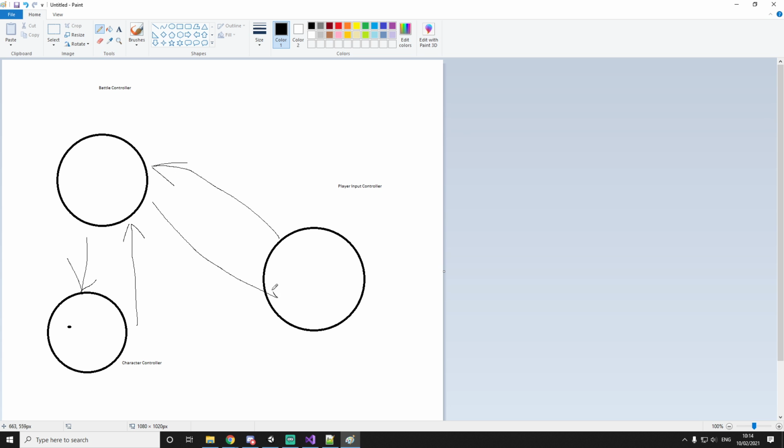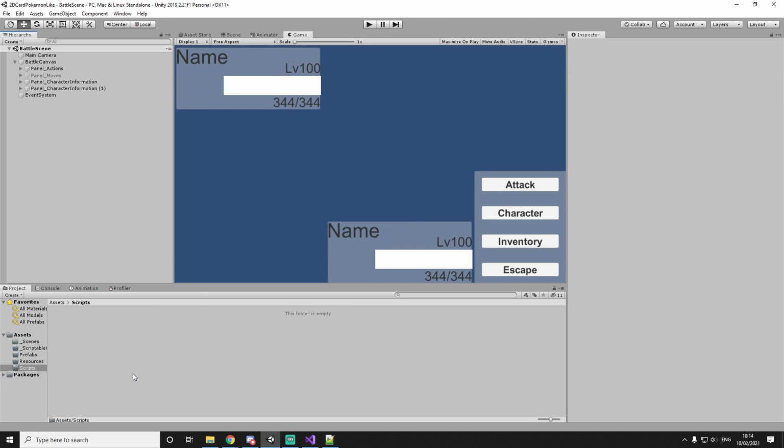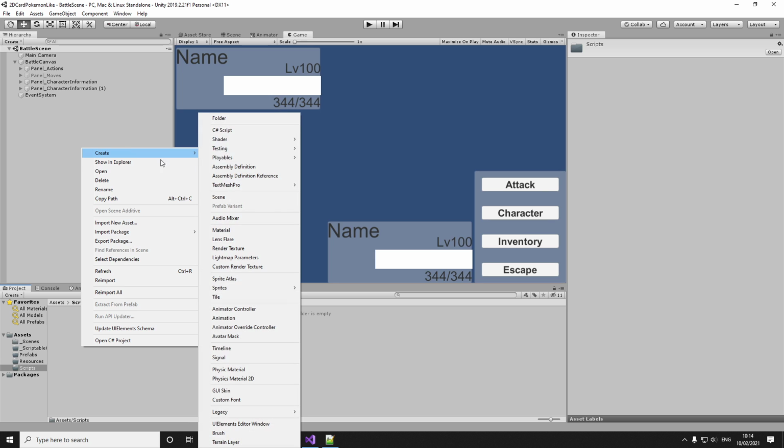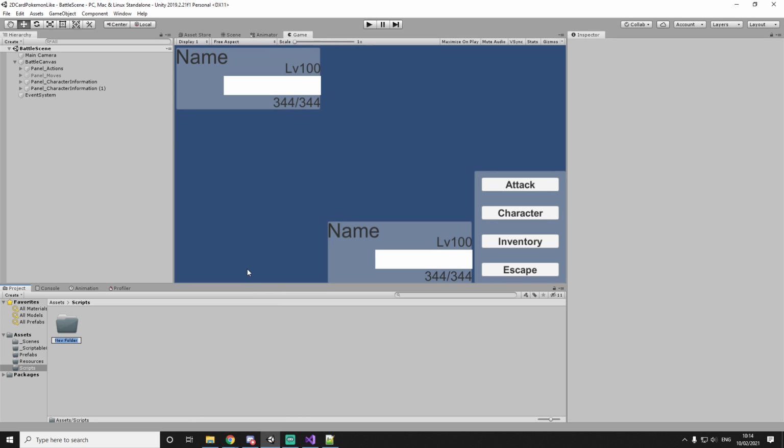And of course, the battle controller will signal when it's necessary for the player input controller to work. The battle controller will also have a switch case which will determine whose turn it is, whenever something's loading in between, etc. So let's create a folder for this and call it the battle management.